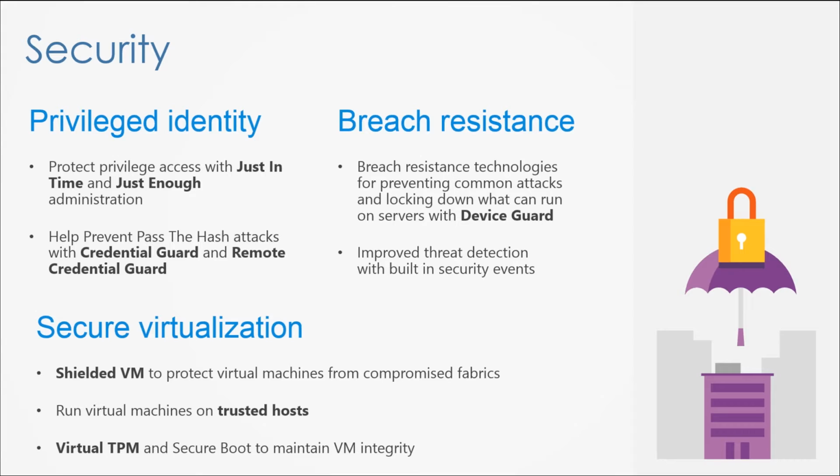So privileged identity to protect your identity, breach resistance on the server itself to make it an active participant in your environment. And last, we made huge investments in secure virtualization. We are now in a SureWeb webinar, so of course SureWeb is using virtualization, and we wanted to make sure that hosters and data center administrators and fabric administrators can provide the VMs that are running with the assurance that even if the fabric gets compromised on the storage, network, or even on the host, the VMs are safe from that compromised fabric.